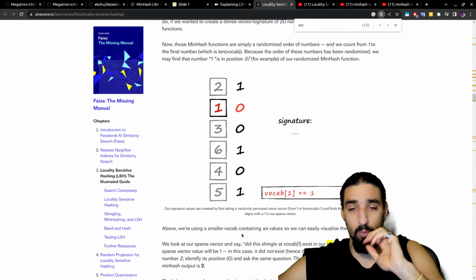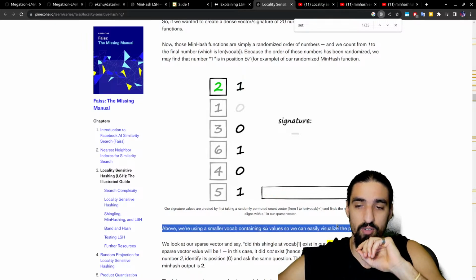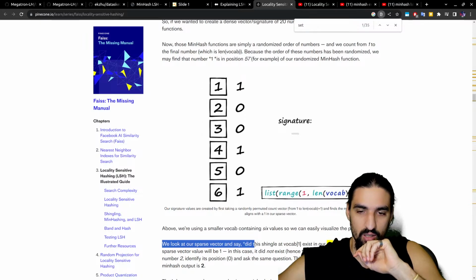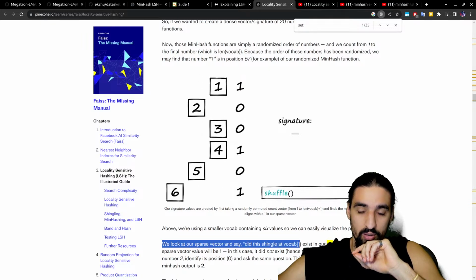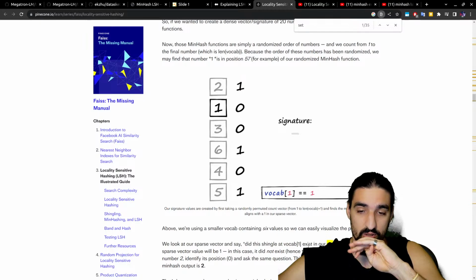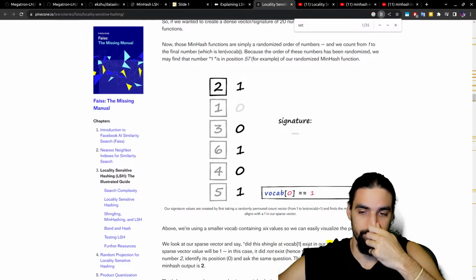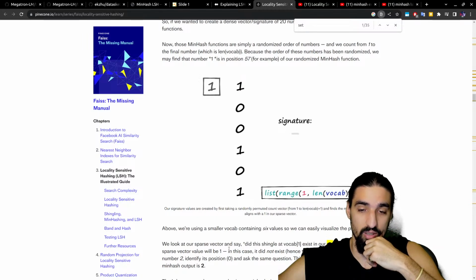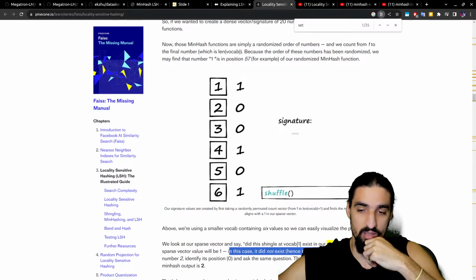Above, we're using a smaller vocab containing 6 values, so we can easily visualize the process. We look at our sparse vector and say, did this shingle at vocab 1 exist in our set? If it did, the sparse vector value will be 1. In this case, it did not exist, hence the 0 value.